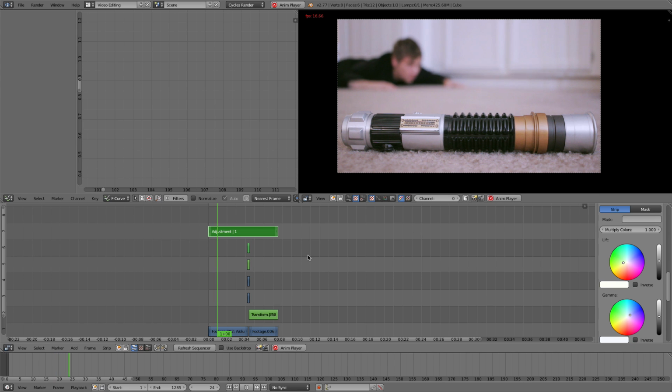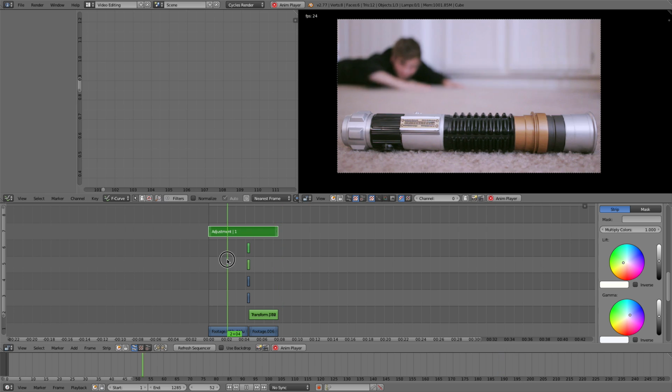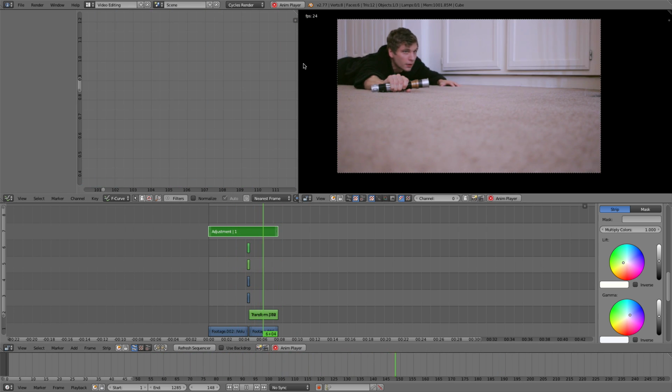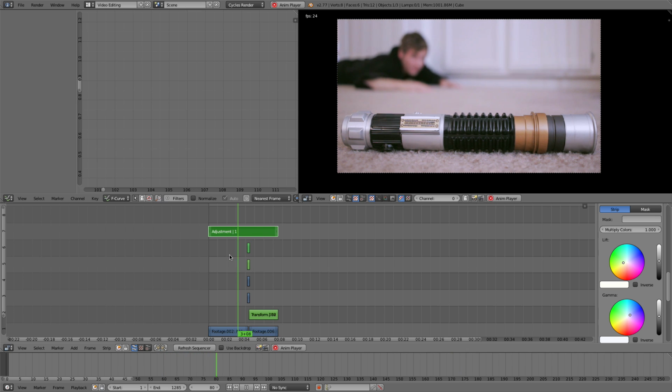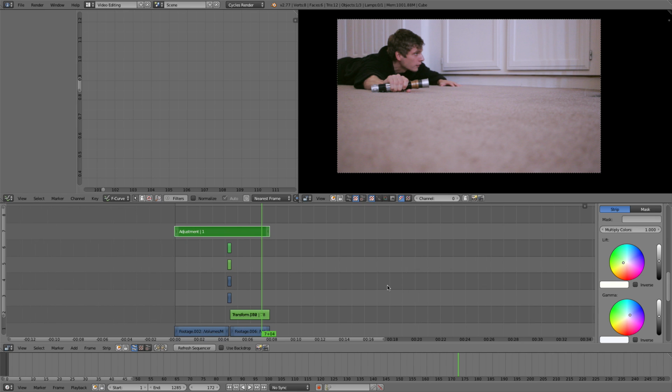Let's check that out. Alt A. And again, it'll play at a lower frame rate until everything is sort of played through once, and then it should play in full speed once you've seen it all. There we go. Now it's playing a steady 24 frames per second. And there we go, a little bit of color correction, and we have a pretty decent visual effect. That was really easy to pull off.